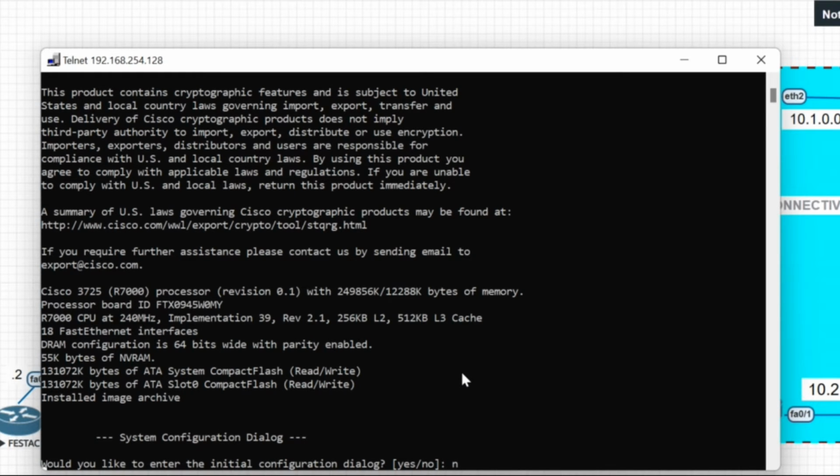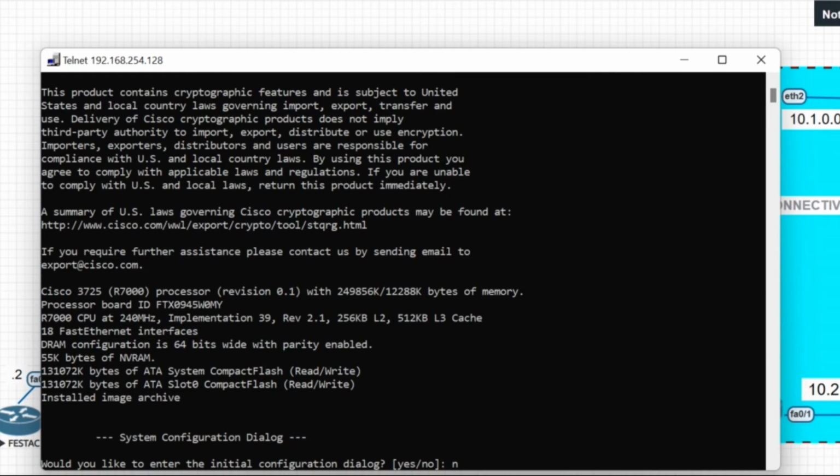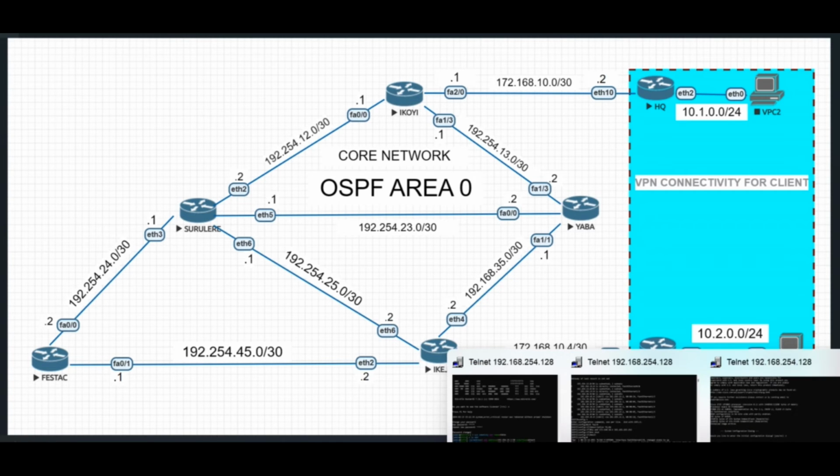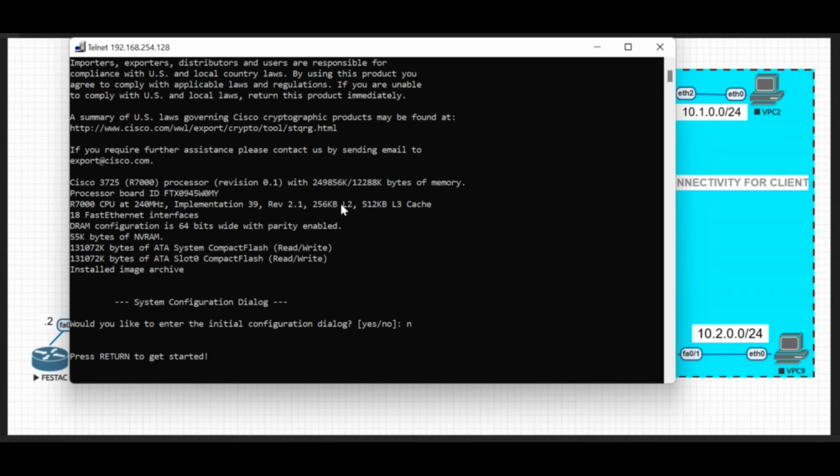So the branch is a Cisco router, so I'll be doing the configuration as well on the Cisco router. Okay, so get started. Press return.